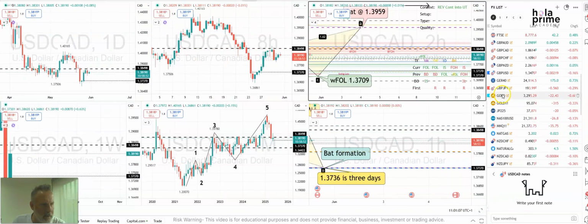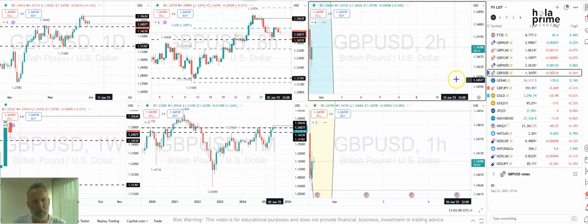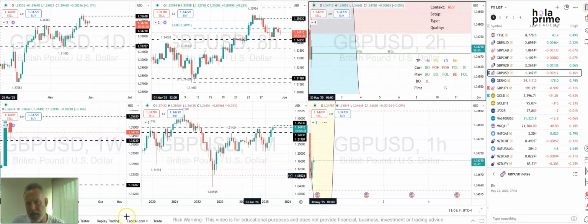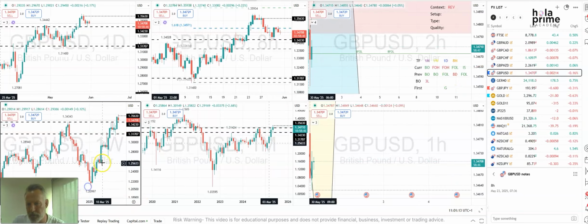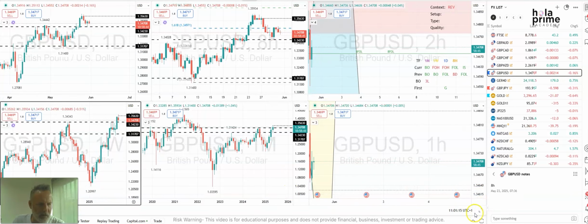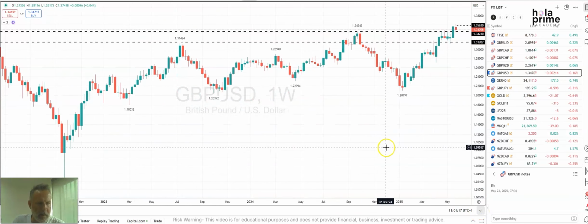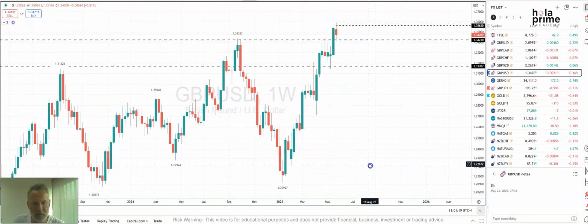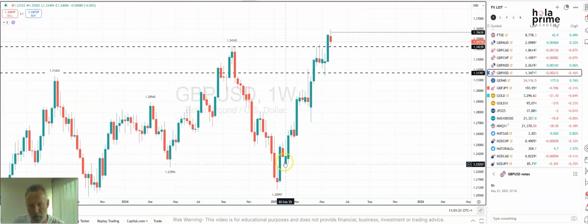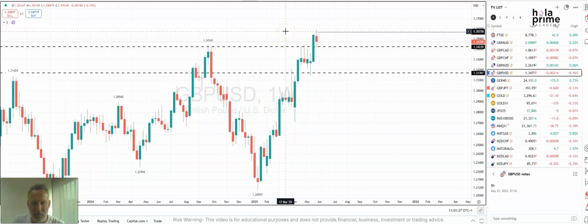Dollar yen. Now let's have a look at sterling against the US dollar, because that's got again a similar picture. If we go to the weekly chart, where are we? Okay, well, we can see a 5-wave sequence to the upside. Wave 1, wave 2, wave 3, wave 4, wave 5. This week we're going to get a mild doji style candle that highlights indecision.